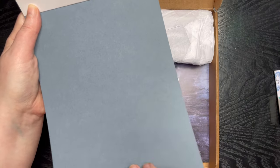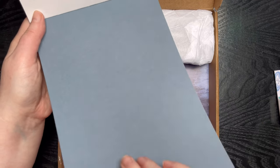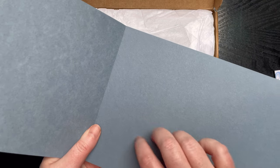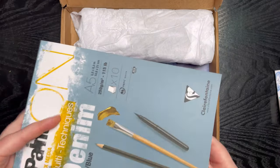Ooh, that's quite nice. It's smoother than I expected. Nice and thick. Oh, it's rough on the other side. That's quite good. So depending on whether you like, I don't know if you can see the difference. This one's like, whereas this one's more sort of like, so if you like using a more textured layer, you can use this side, or if you like smooth, you can use this side. Oh, that's really nice.